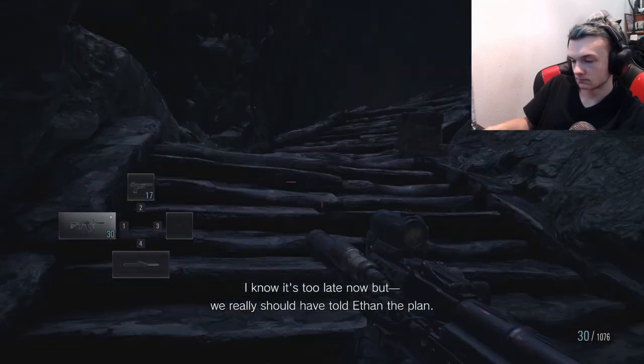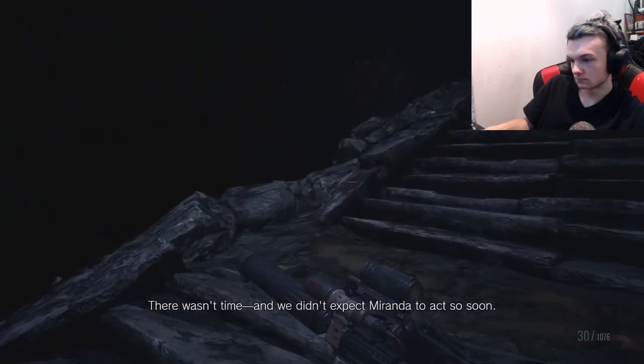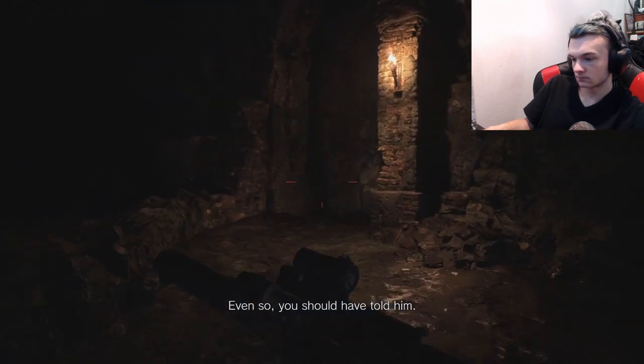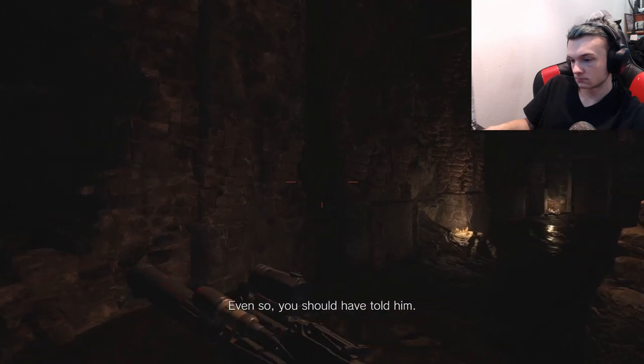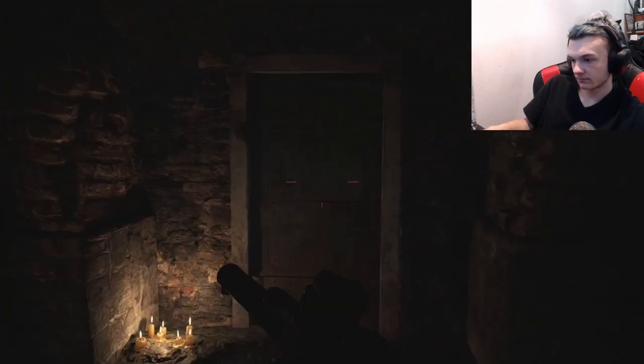I know it's too late now, but we really should have told Ethan the plan. There wasn't time. We didn't expect Miranda to act so soon. Even so, you should have told him. Yeah. Eh, too late.